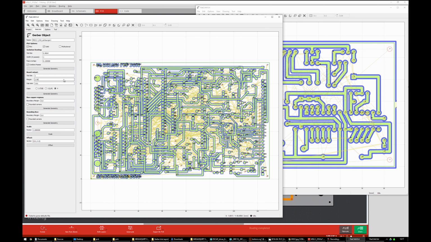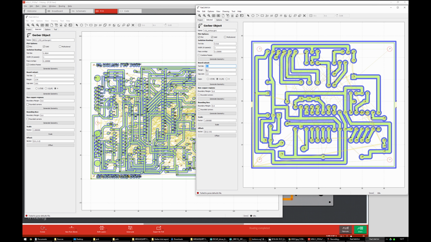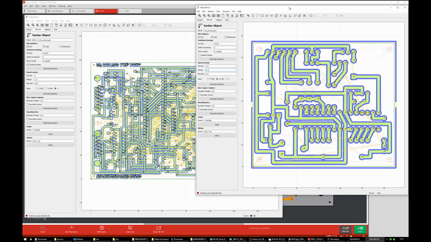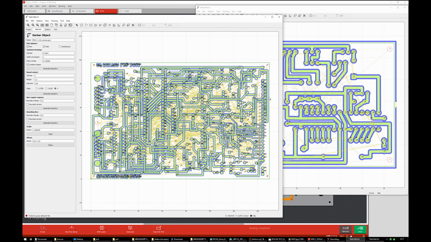So I need a bit more margin, a bit larger tool. And I don't mind if we get extra margin around the board. It can be trimmed back, but if we manage to damage some of this track here, then that's not going to be very good.